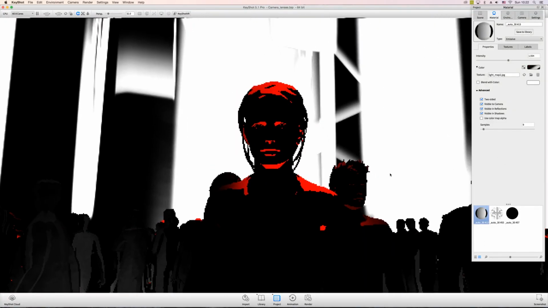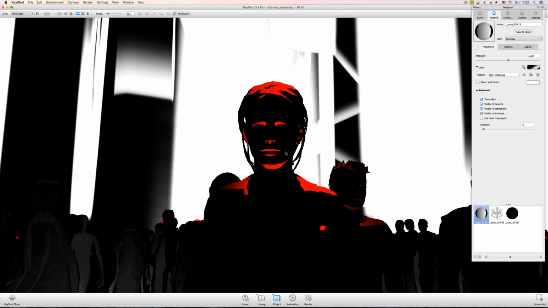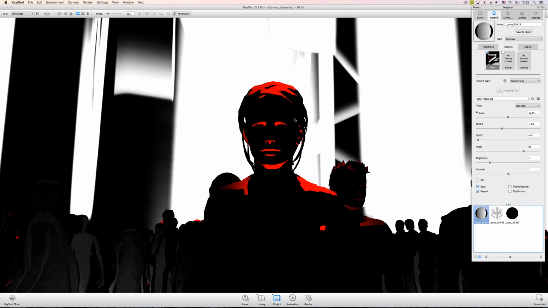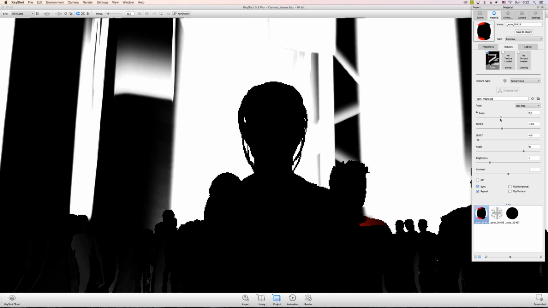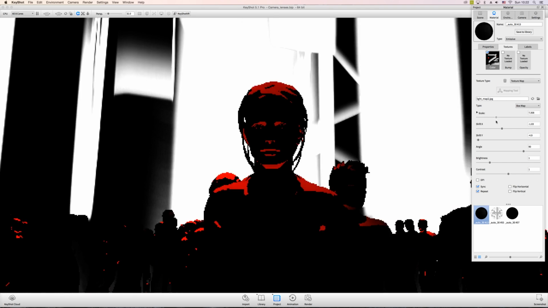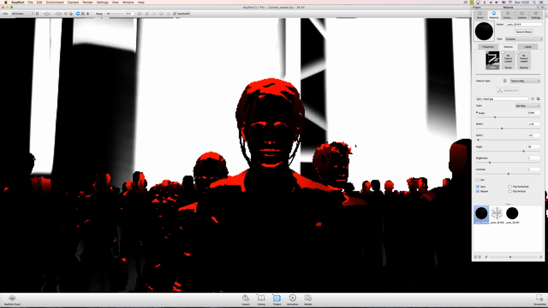But let's see if we can change this setup just by changing our light. And once again, it's not a physical light. It's basically this color map painted and projected on this geometry. So that's why I like this method. It's just so instant, you don't need to wait for anything. And let's just start scrolling this map, changing different things. And as I slide across, you can see how many things start changing.